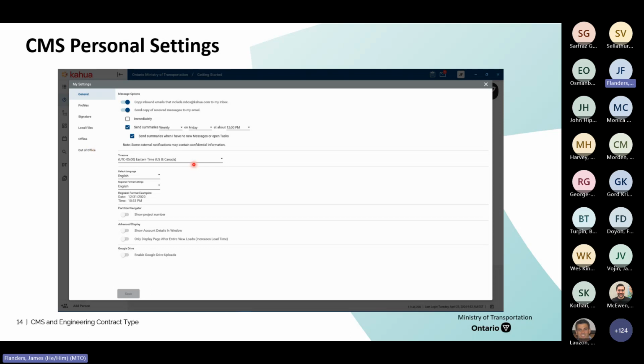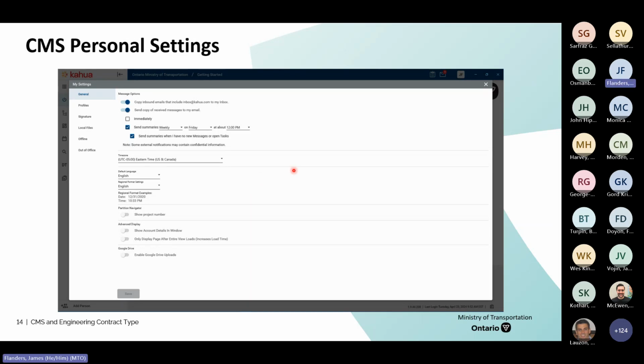But out of office allows you to delegate your tasks to someone else during your absence. Now, something of note is you're only able to delegate tasks to people who would have the same access and or permissions as you. So project managers can assign them to project managers, project engineers to project engineers. However, a project manager can assign it to the area manager, but the area manager cannot assign it to the project manager. Project managers can't act as an area manager because they don't have that level of access.